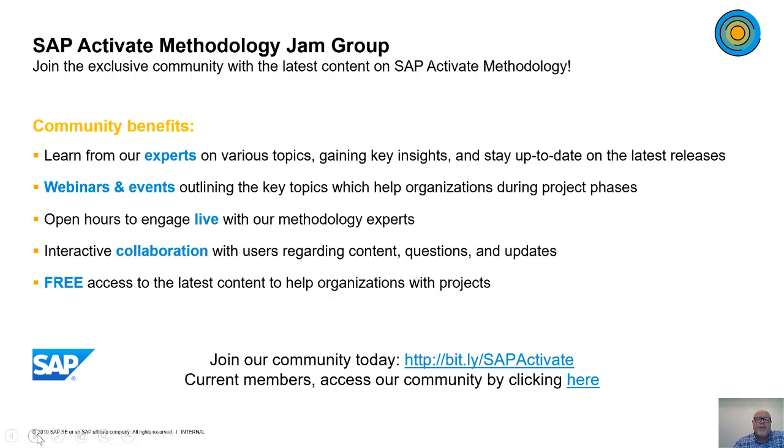SAP Activate Methodology Jam Group. This is the one area that every single customer and partner wants to be a member of. All you have to do is provide your email address. Within 24 hours, you're invited to this group. It's free, nothing to pay, not part of your subscription, not part of your service. It's basically us speaking to you and the product experts, helping evolve not only the methodology, but the product itself.